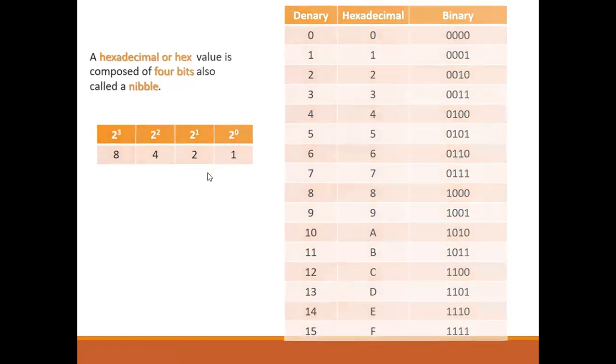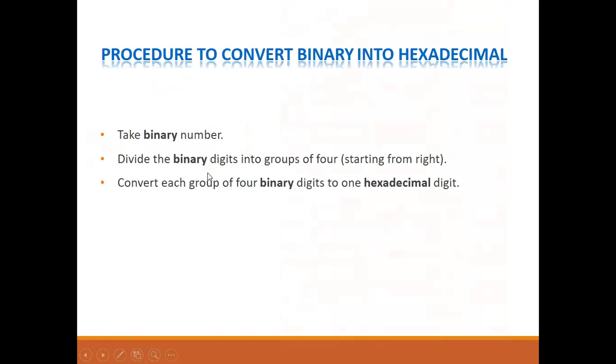Okay. If you are comfortable, then let me move on to the next conversion, that is binary to hexadecimal. It is very simple. The method is mentioned to you. You have to take the binary number and start dividing the digits into groups of 4, which are going to start from the right hand side. Now, please remember that this is starting from the right hand side.